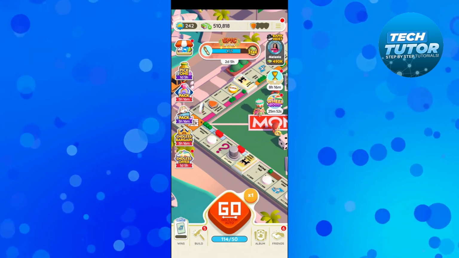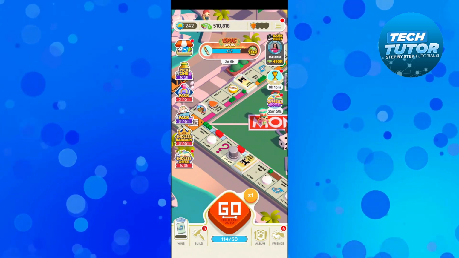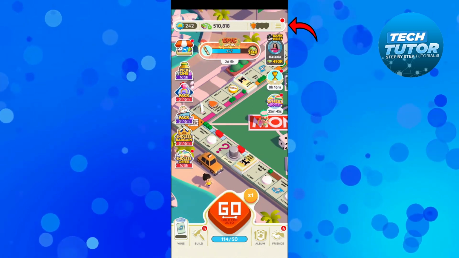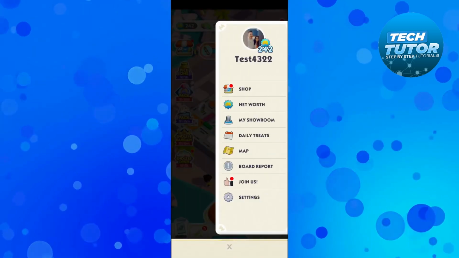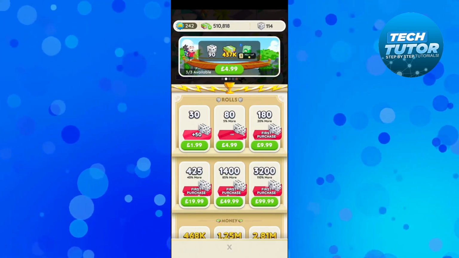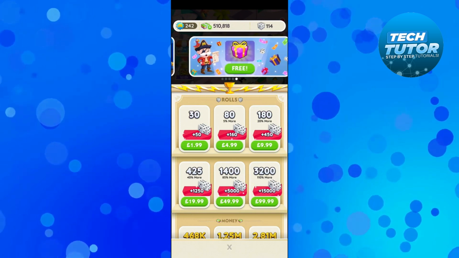The next method to get more dice in Monopoly Go is to come to the store. If you come to the menu in the top right hand corner, click onto the horizontal 3 lines to open up the menu. What you want to do is come into the shop, and sometimes you're going to see an option for a daily box, which will normally be at the top. You can see it's here, and it says free.